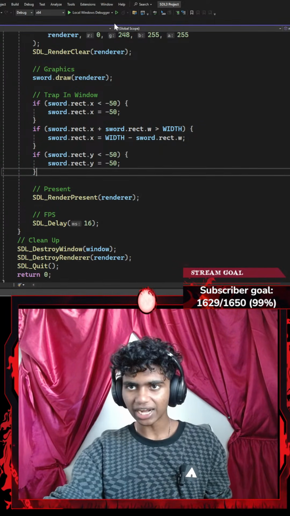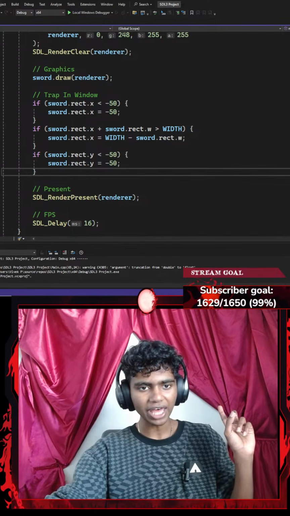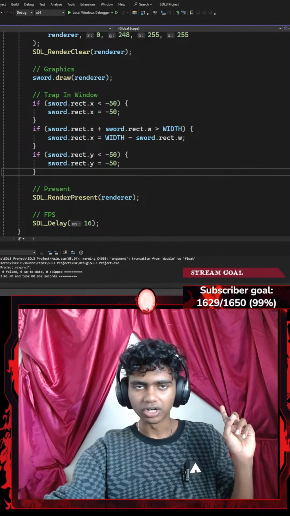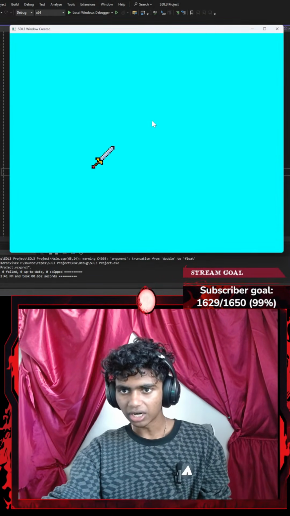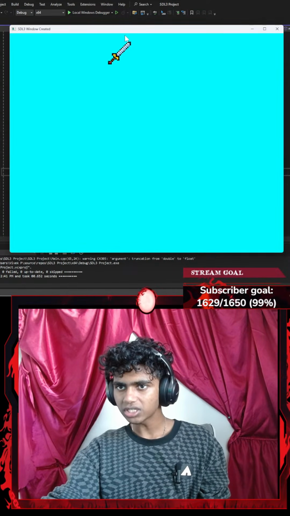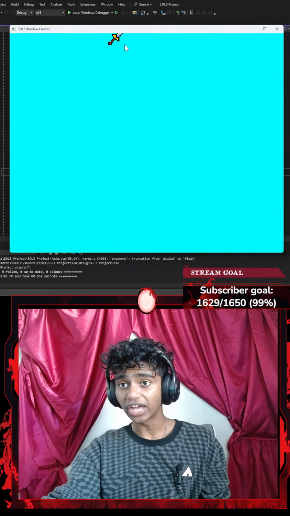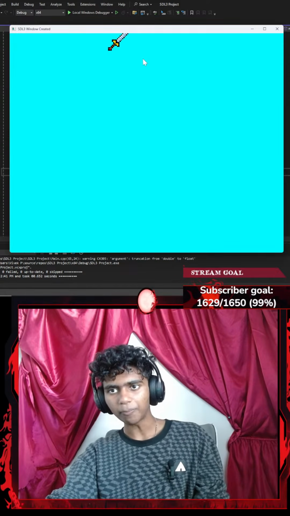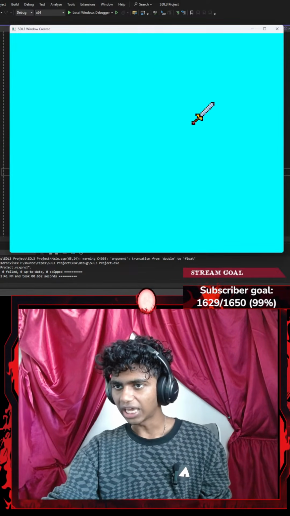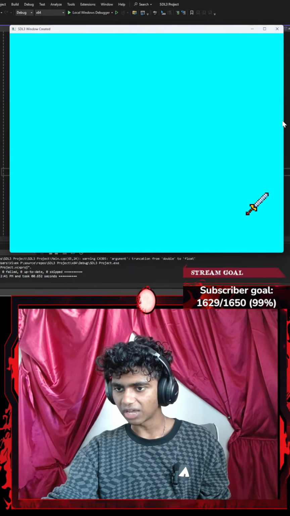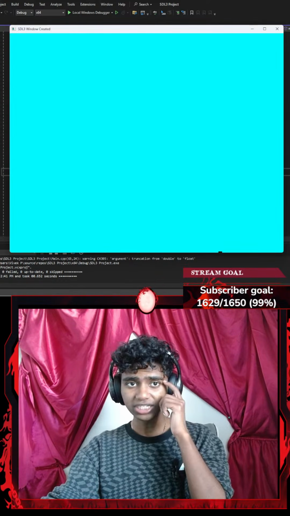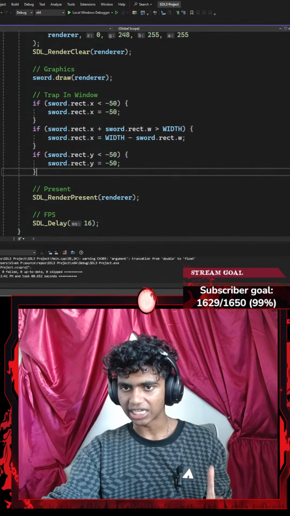So if I delete that and I hit Control S to save the code and run the command, let's see, can I move from here? So I get my window up here. I can move. Can I go upwards? Okay, I do get blocked if I go up. So that part's correct. Okay, if I go towards the right, I get blocked. If I go downwards, I don't get blocked because I didn't add a check for going down.